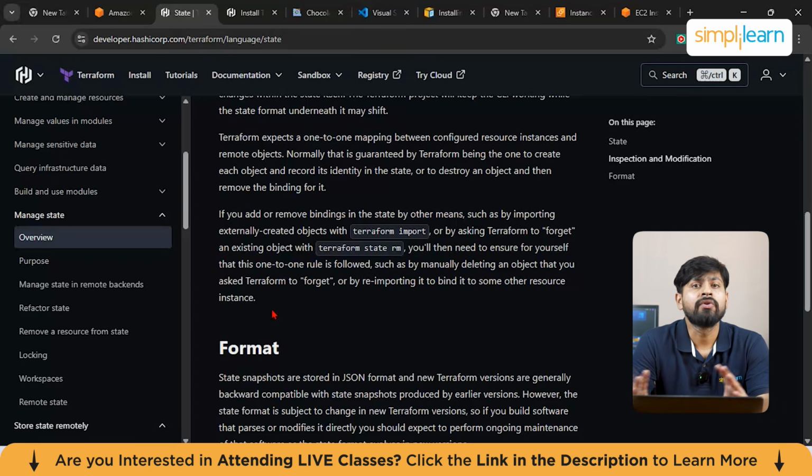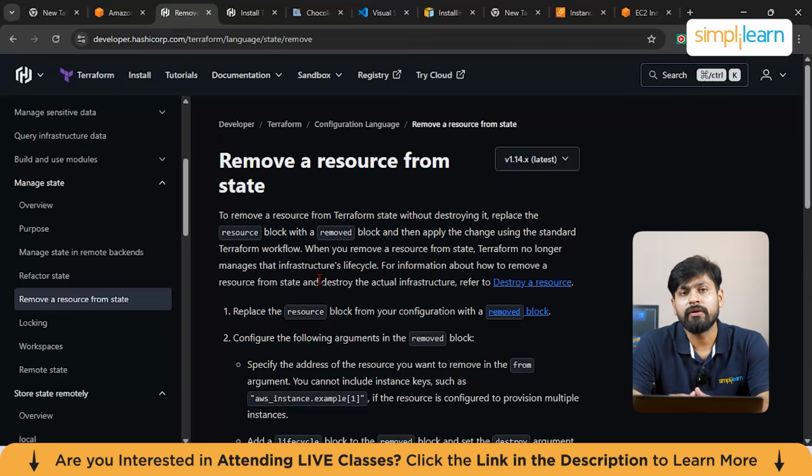This can lead to a lot of problems, because when you need to create, destroy, or modify, it will all go incorrect. Now, let's also talk about this: the state file contains valuable metadata such as resource IDs and outputs, and if you try to manually modify the state file, it can cause Terraform to actually lose track of this information.